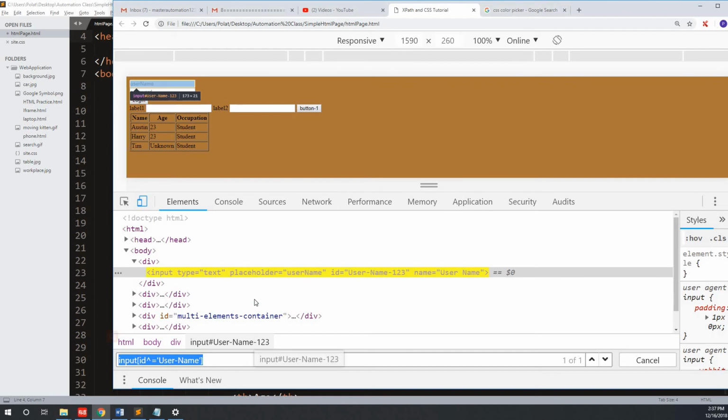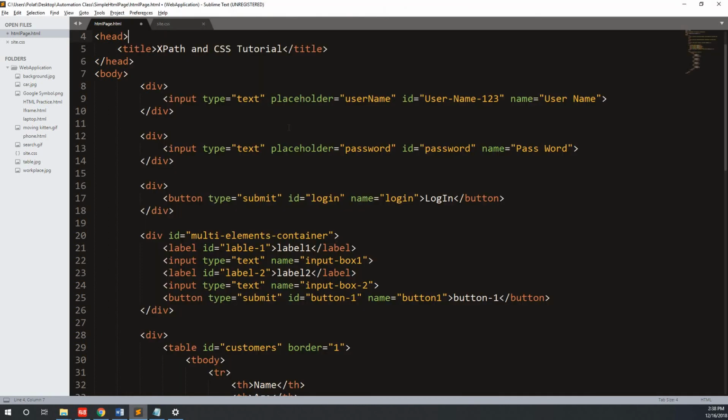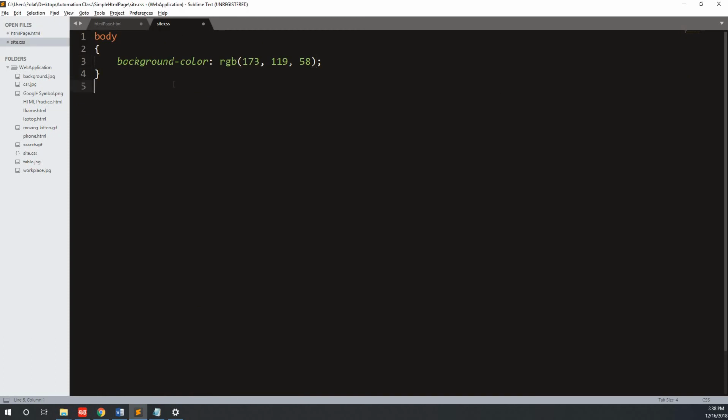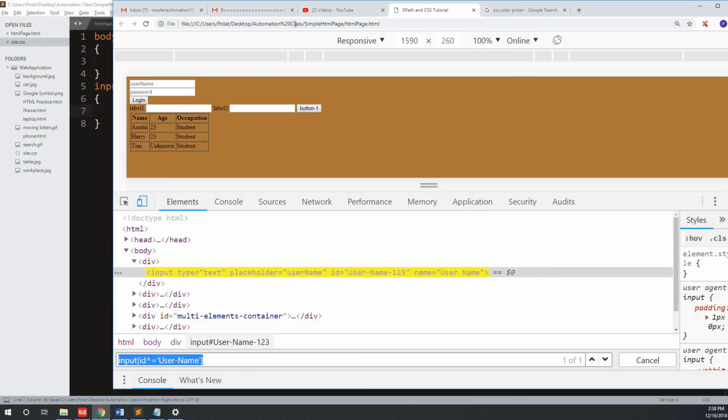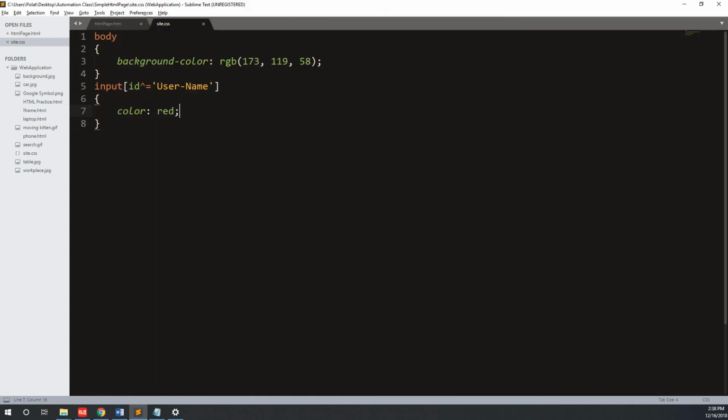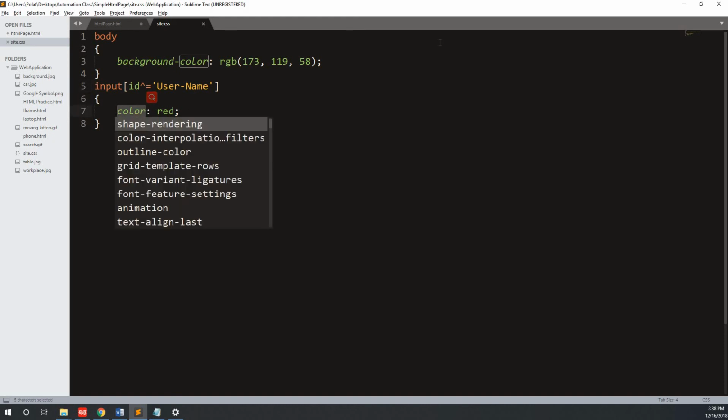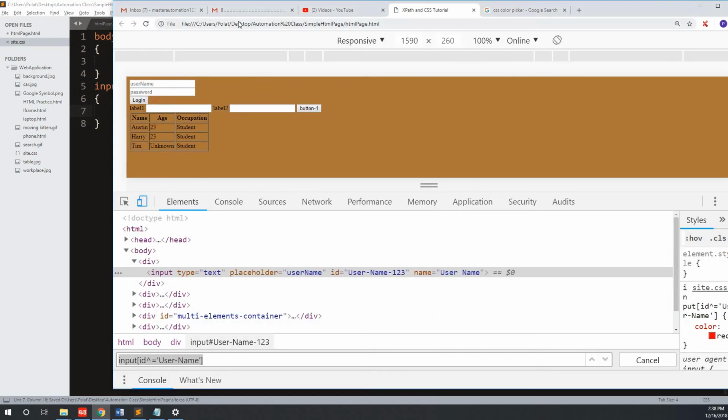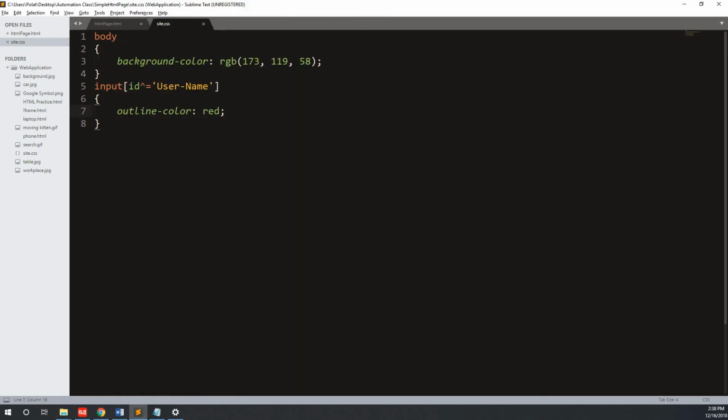So now I've got the CSS selector path to this specific element. I come to my site and do another one like this. I do color, maybe red. Let's see if it's going to change. Oh, it didn't change. I think it's the ID for the font. Hold on, let me see. Color. It's not working. No, I have to disable this.